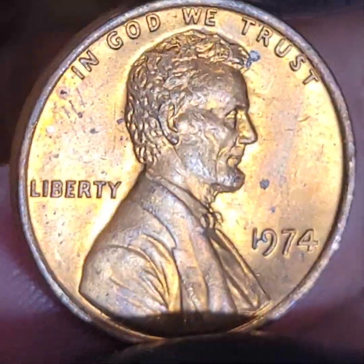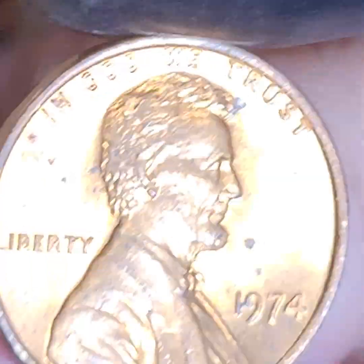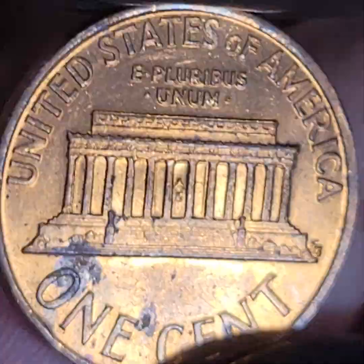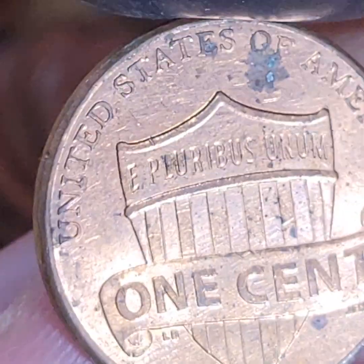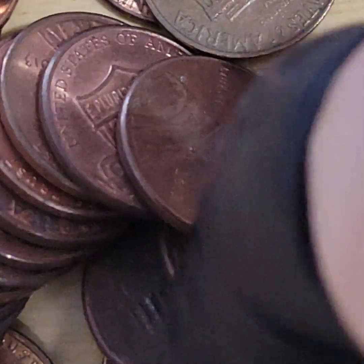oh wow! I really thought this was a... what a beauty. What a stunner this is. Absolute stunner. This will be for the BU. I haven't found a BU penny in so long. All right. We'll put that way down there. I thought it was a zinc. That's a beauty. And it's a '74. Okay, just making sure there's no key variety or anything like that. There's a lot of copper in this roll, let me tell you.